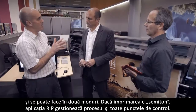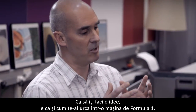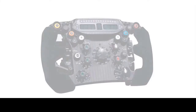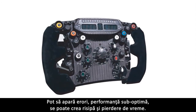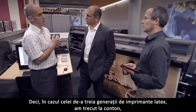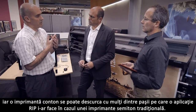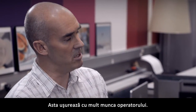If the printer is half-tone, the RIP manages the process and all the control points. To give you an idea, that can be a bit like trying to get into a Formula One car — it's got a lot of buttons, a lot of dials, a lot of controls, and it's not easy. That can turn into errors, sub-optimal performance, waste of time and materials. So in the third generation latex printers, what we've done is move to con-tone. In a con-tone printer, the printer can handle many of the steps that a RIP would do in a traditional half-tone printer, making it much easier for the operator.